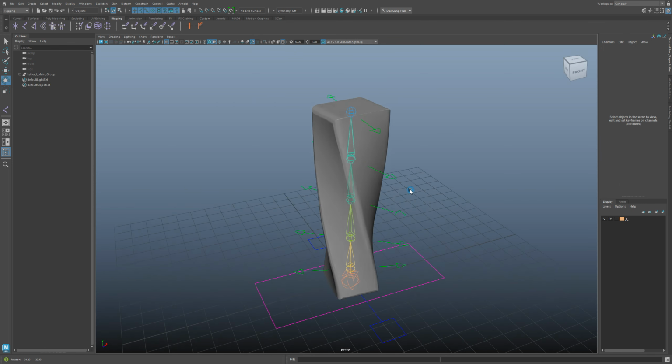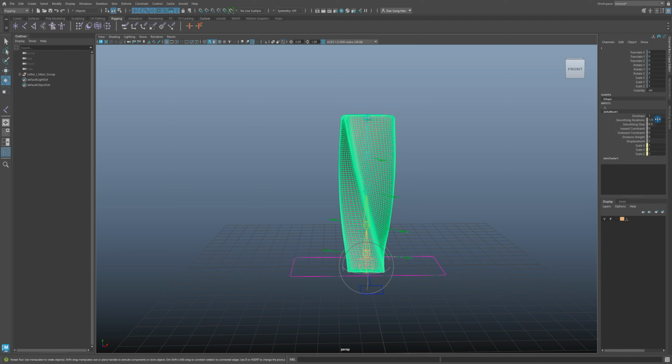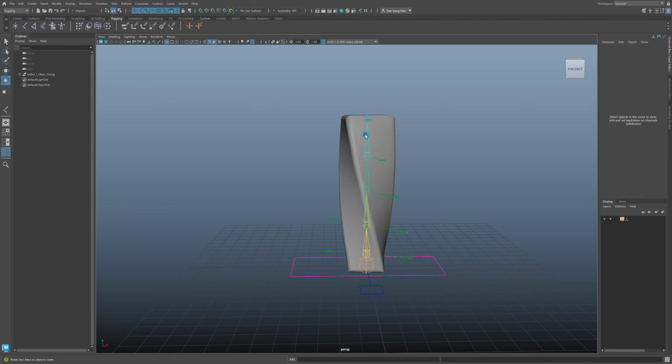Especially when you're just viewing from far away. And the maximum I recommend is maybe 125, because anything more than that starts to cause artifacts and starts to break it. It'll never be perfect, you know, but there's an option. So between 100 and 125, it'll smooth things out. Delta mush, smoothing iterations.